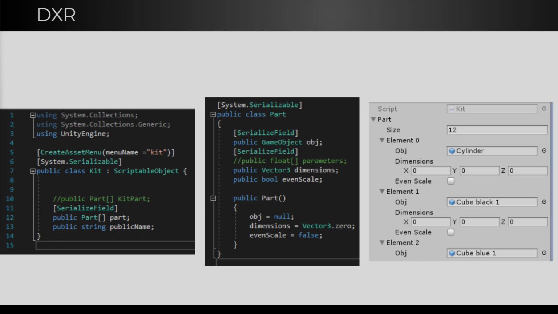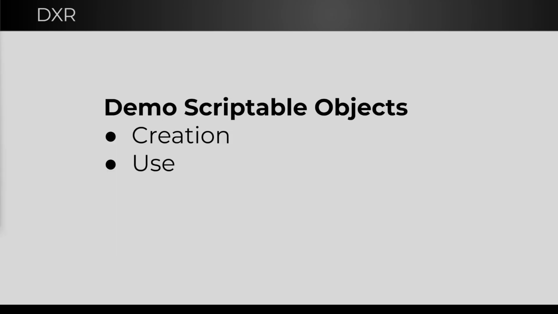However, in order for this to be serialized, you have to add the line System.Serializable up top, and then serialize the field as normal. And then you can see in the example that these nested data structures on the right here, here you have an array of these things defined right here as parts. Anyway, I hope this is clear. Let me just do a really quick live demo to show you how this looks and how it actually works in practice.